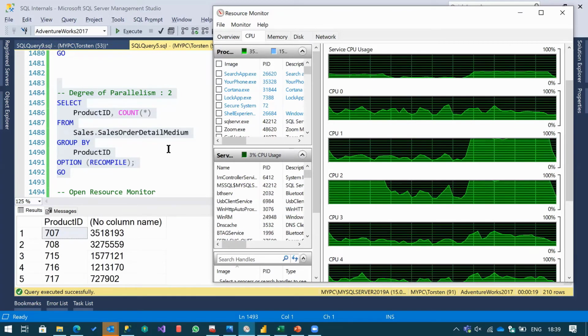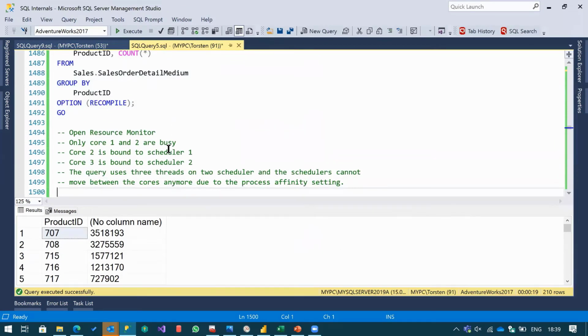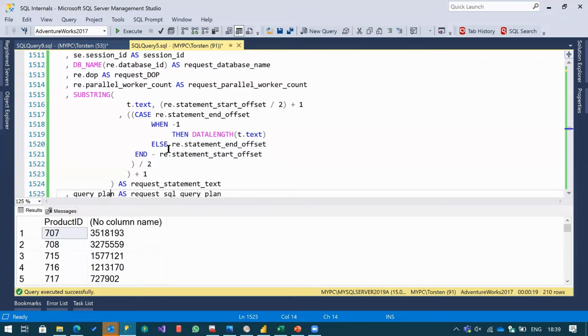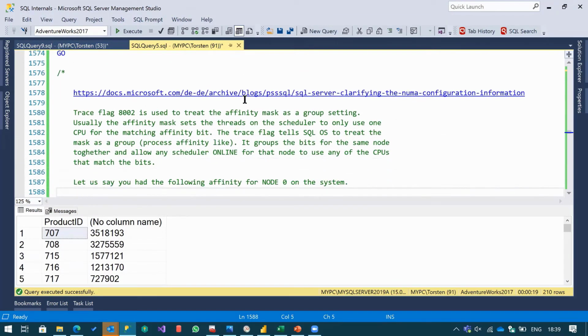Whenever you set your processor affinity mask, I would say you benefit from a trace flag, which is 8002. It's not 1002. It allows SQL Server to move schedulers across the processors, even though you set the processor affinity mask, to avoid this kind of blocking situation. Because what can happen is that another thread will go to CPU 1 or 2.